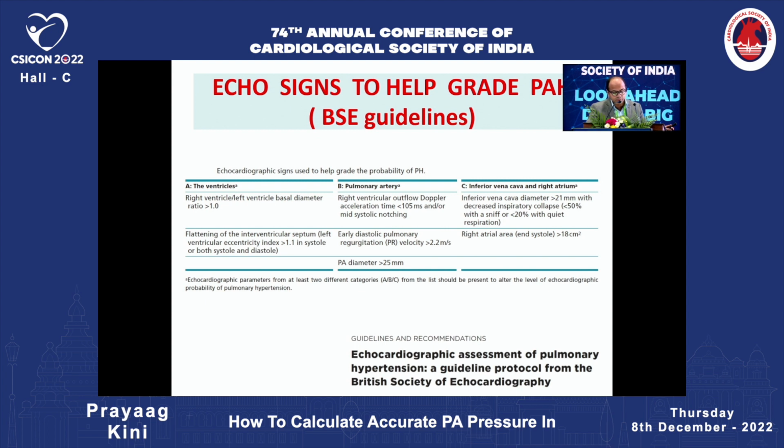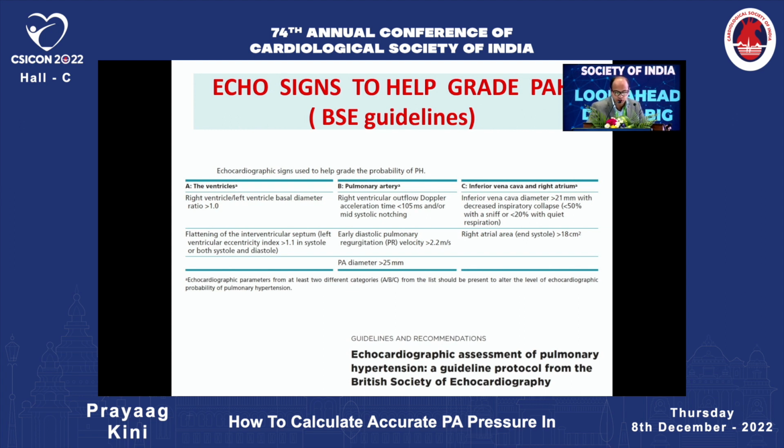In terms of the PA pressure, I'll come to each of them individually. When you see a PAT, which is generally considered, if you want to measure PASP, it is 90 minus half of the PAT value. If it comes to less than 105, and if it is worsening, if it is less than 60, it is severe PAH. PA diameter of more than 25, which is measured between the pulmonary valve and the bifurcation. I'll come to each one of them.